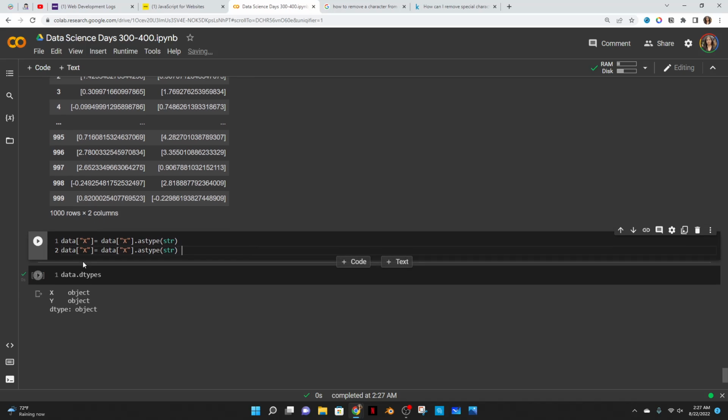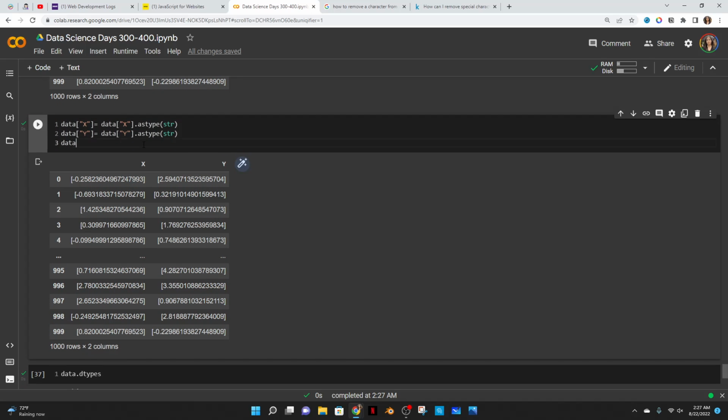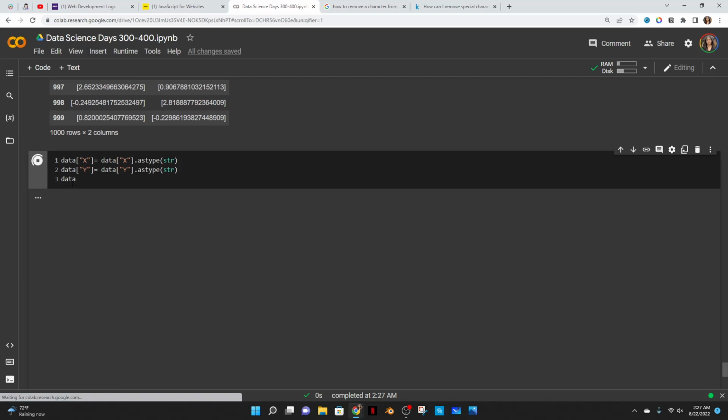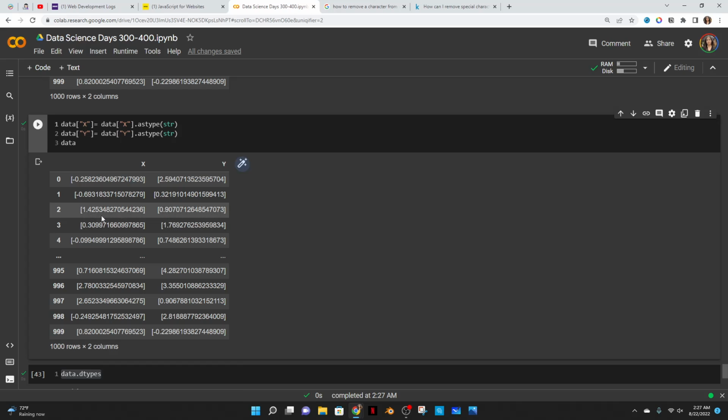I'm so dumb. How did I not think of this? I thought of it for converting an array to a list, but I couldn't think of it with this. So now if I look at data, it's still there, but if I do data.dtypes, you're kidding me. Let's see if it's still dot as type string.